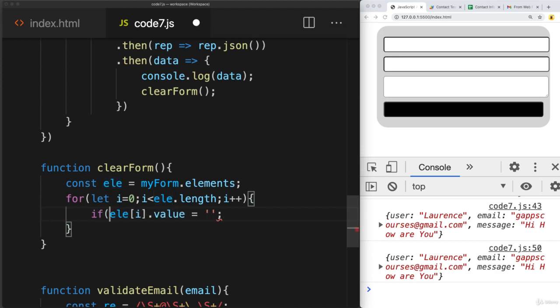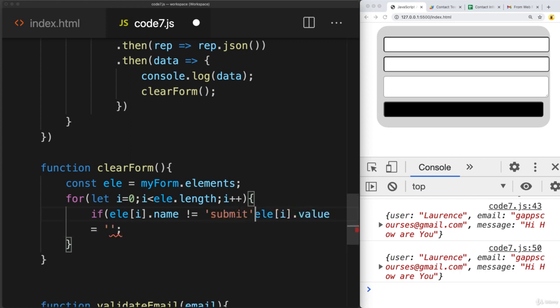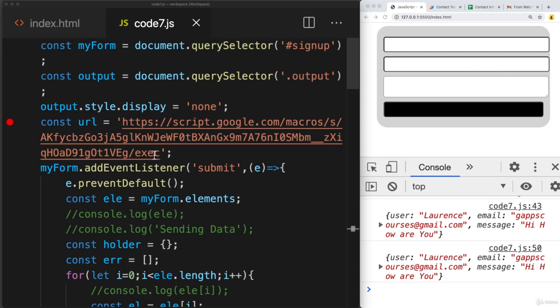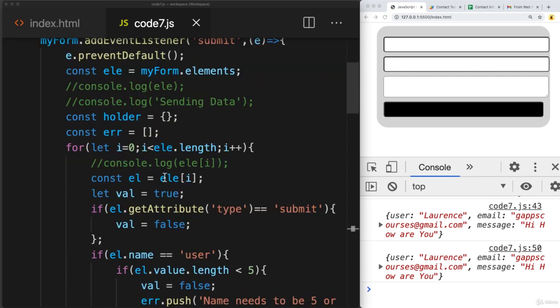So if element i name is not equal to submit, and if it is, then we want to leave that content. And actually it should be type of submit, because we don't have the name.